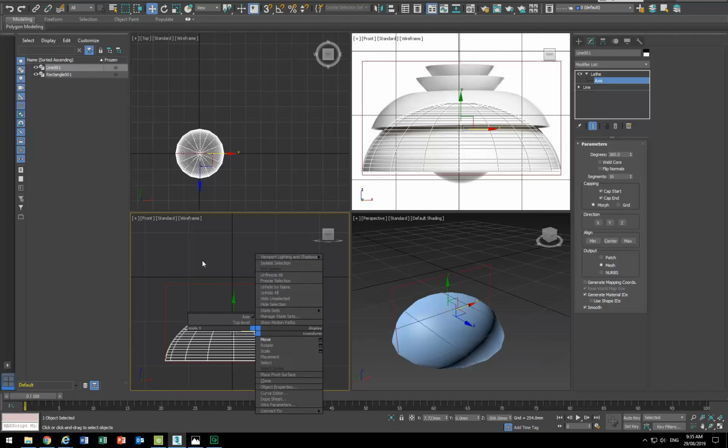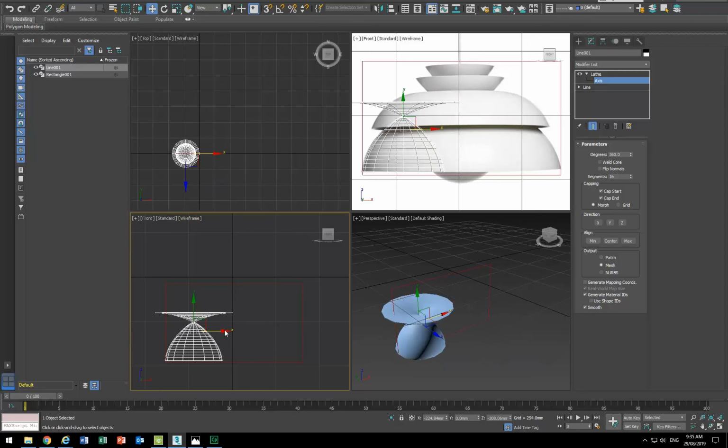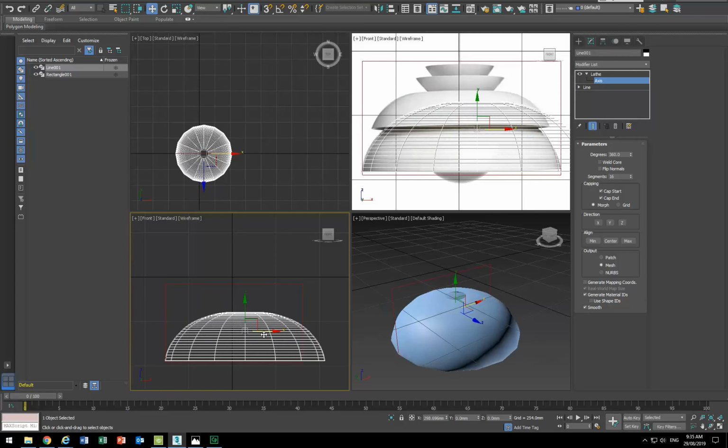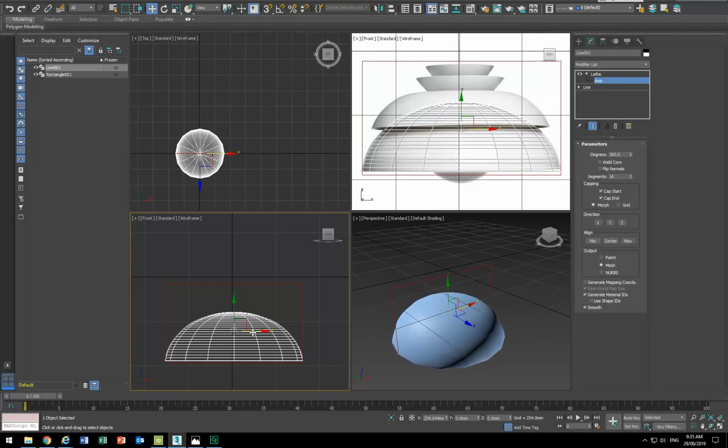So I probably should have shown you without the movement of the axis. That's how it began. And then again, just by going to the axis and then bringing that across. I'm not doing it by measurement. I'm just doing it by eye. But there, as long as it lines up with the image here, I'm happy with that. You can see it looks a bit faceted, but that's again just the setting here in the lathe properties. You've got the segments. So I'm going to increase that to get some more detail.